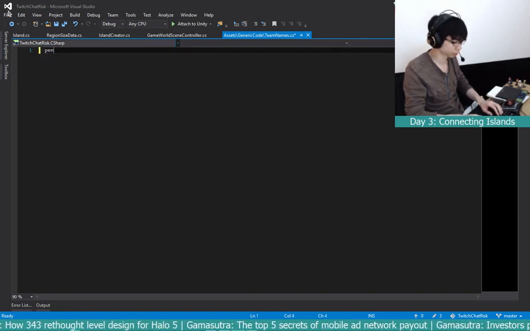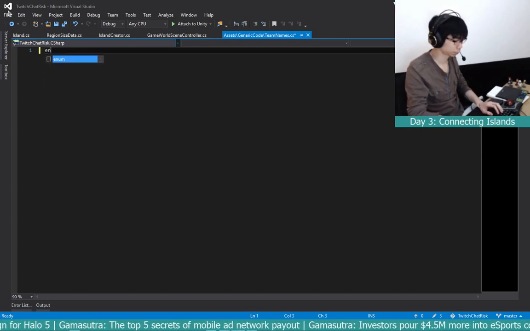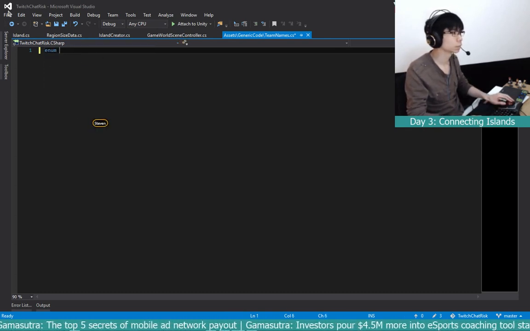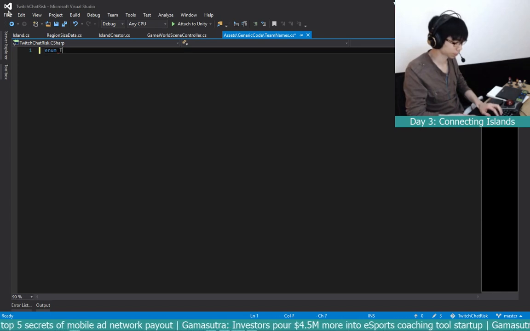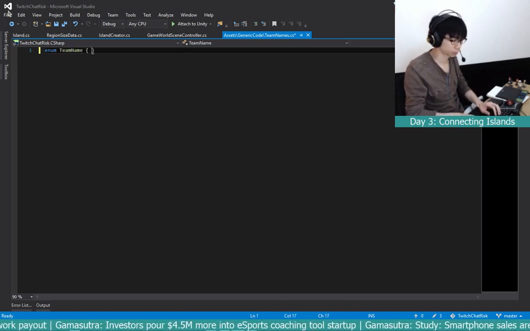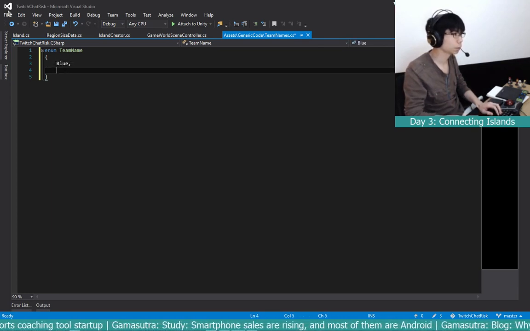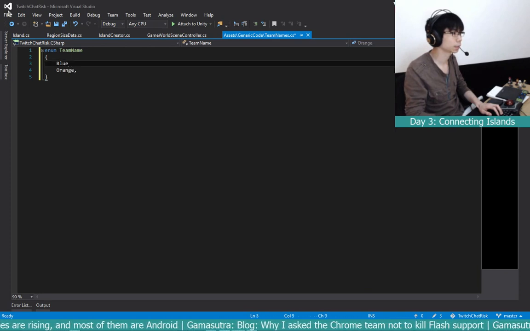Don't need that either, so it's just purely enum. Blue and orange. And of course, classic none.